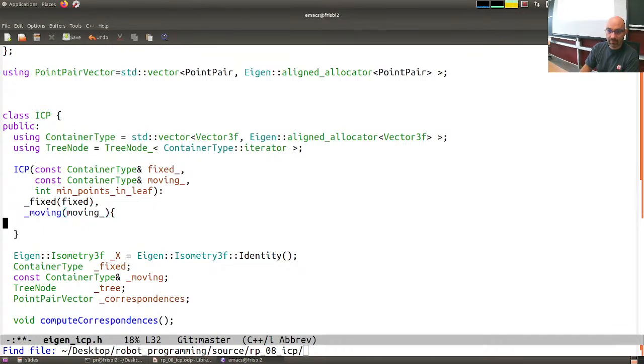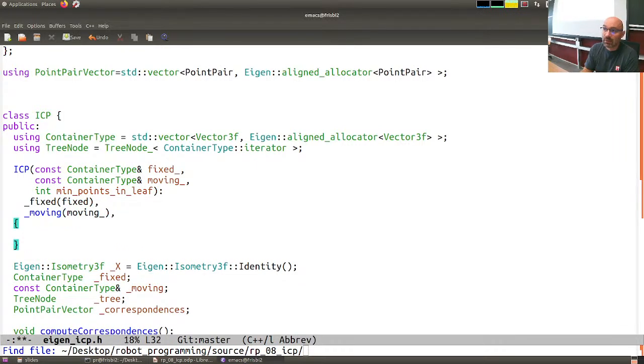Agreed? The third thing that I need to do is to instantiate the KD3, because the KD3 requires to be constructed from a beginning and end. Okay?